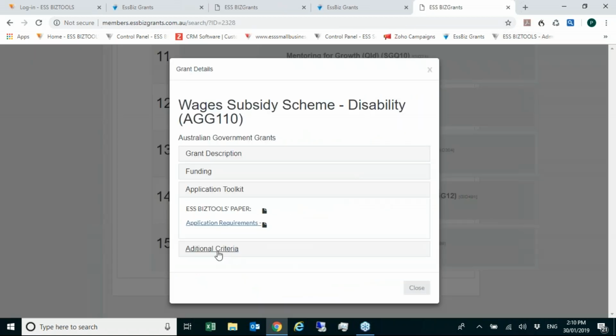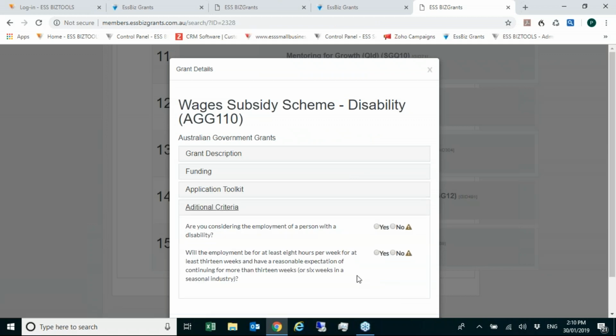So we get to the end of that and you say, okay, what's the additional criteria? Now, we're a bit lucky here. There's only 2 other questions. In some instances, there can be 6 to 8 questions. What we're trying to do is we're at the top of a funnel and we're going down to the bottom. When we get to the bottom, we want to have done everything we can to clearly identify that this client is potentially eligible for this grant. We can't guarantee it to them because they've still got to apply.